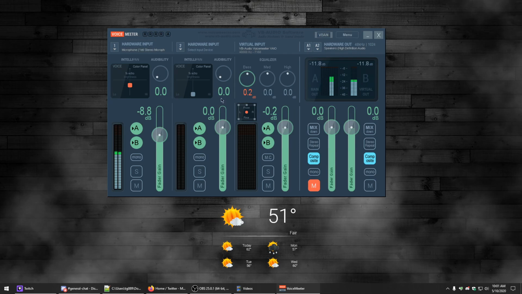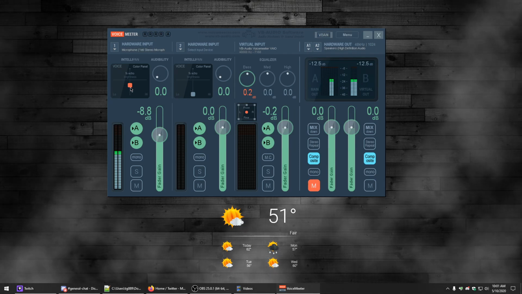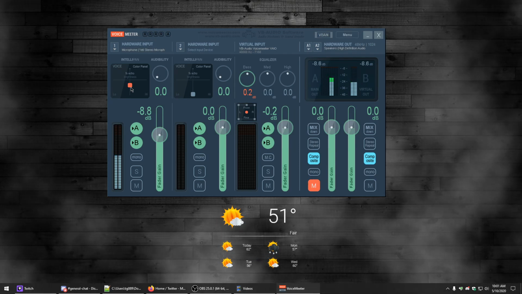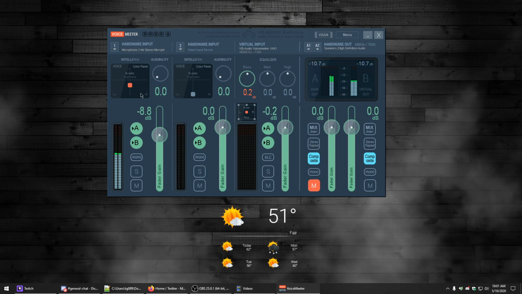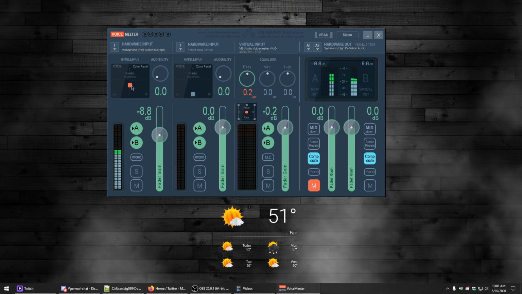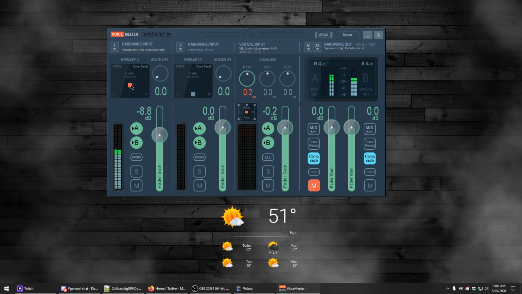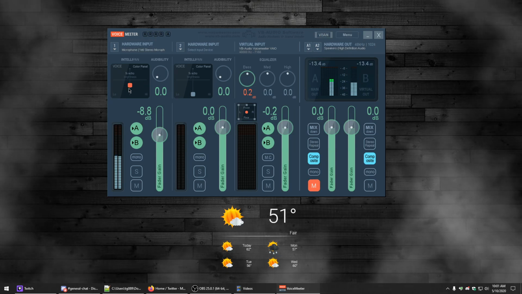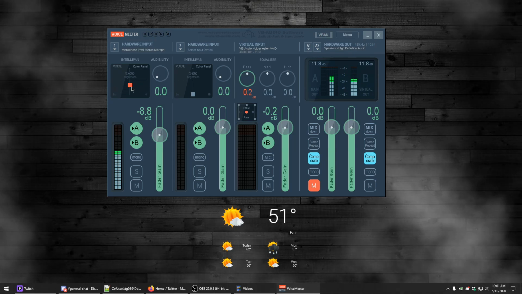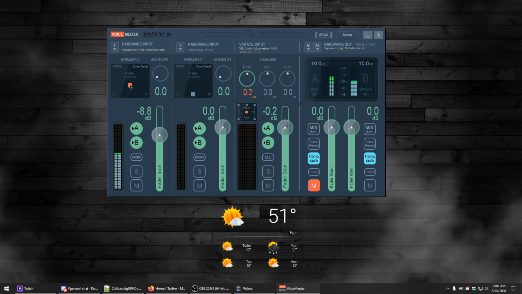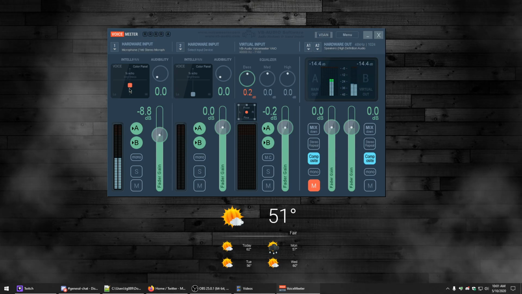I already figured out where I want my settings to be, and for me, it's right in the middle between low and high, because I feel like I have a neutral voice where it's not low, but at the same time, it's not really high pitch. So I don't need to compensate for that. We'll keep that right in the middle, and I bring the echo down just a little bit.